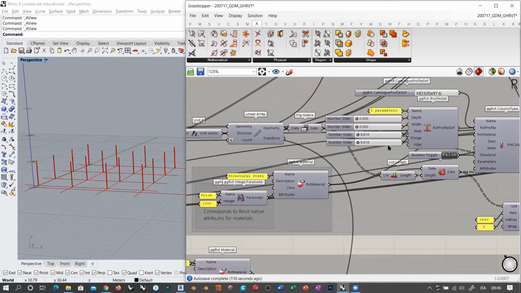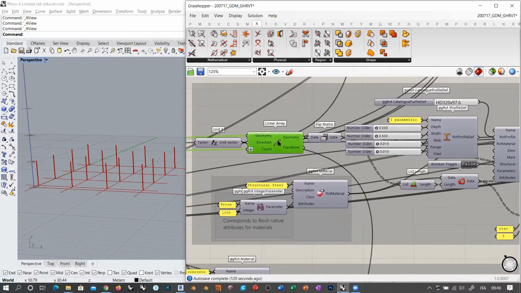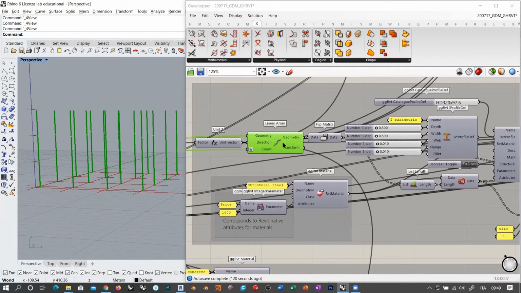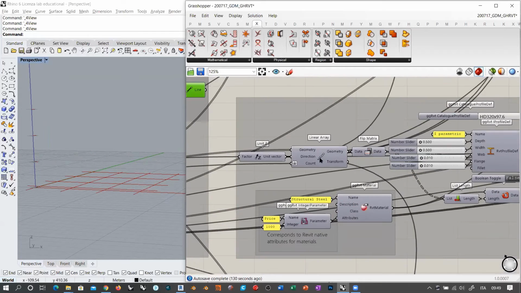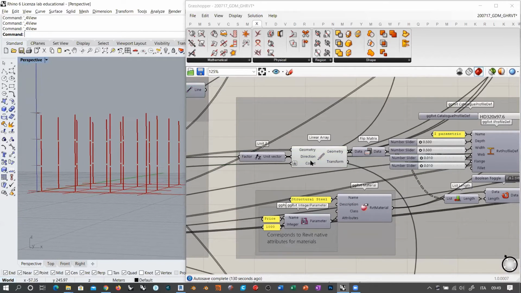Here is the standard process that we already know about columns. There is here a linear array because I want to define columns for each level, of course. Let me get rid of these previous lines. So yes, these are the actual column axis, one for each story level.